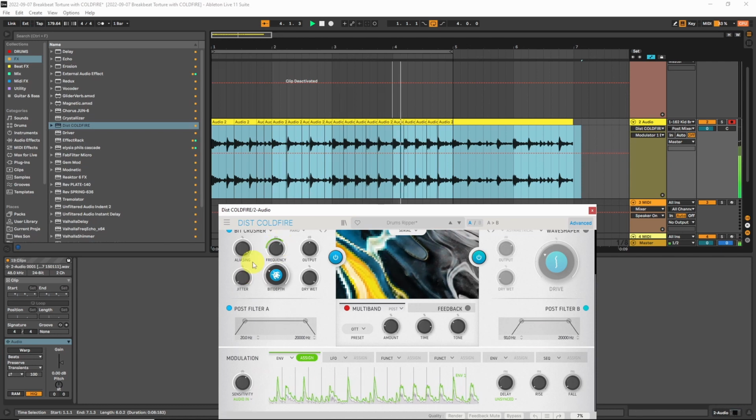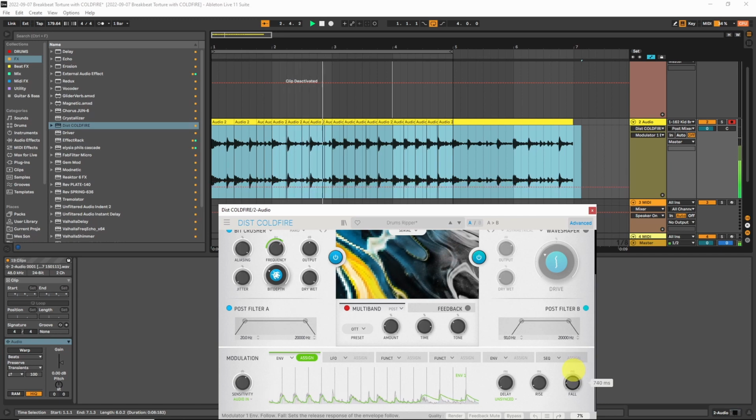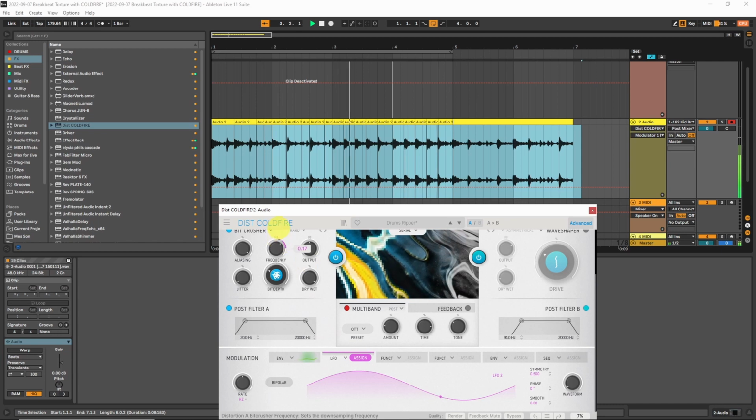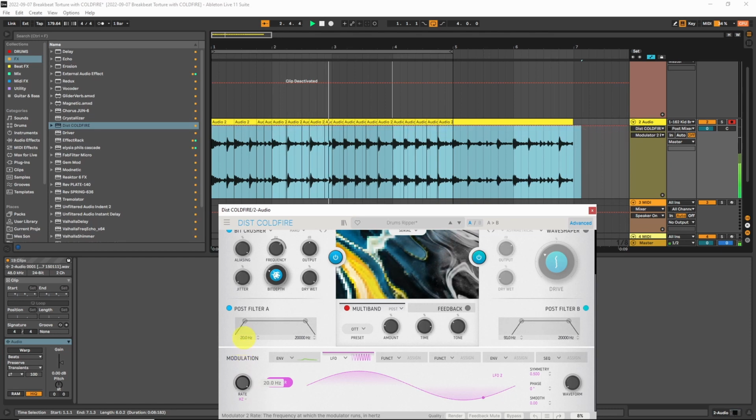So I'm downsampling as I go, but if I want to keep the transient, I could add a bit of rise, so it will come a bit later. Oh, that's cool. Yeah, we can put different things on the same modulation slot. Let's go bipolar. We can either, of course, sync things or don't. This goes fast. Not crazy fast, but fast enough, let's say.